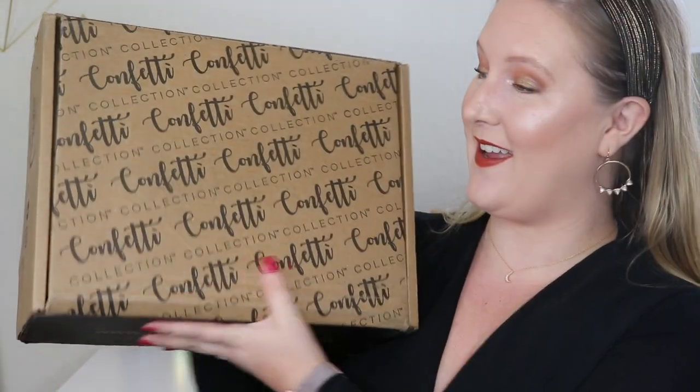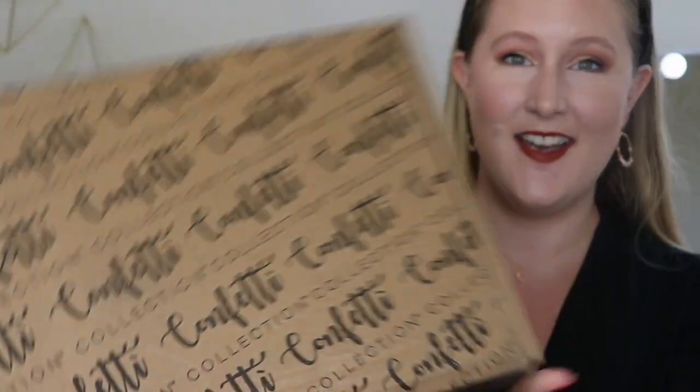I am really excited because today we are opening up the Confetti Collection Holiday Box, and this box is big. So this is a special box. Normally Confetti Collection is a bi-monthly subscription and it costs only $19.99 every other month, but they're doing this great giveaway for the holiday season — starting today through December 2nd, the first 75 people to sign up for their upfront annual subscription plan will get this box for free, and the box will ship right in December so you'll get it in time for the holiday season.